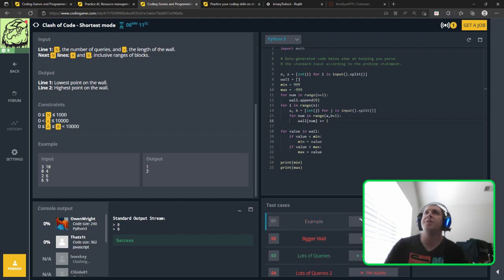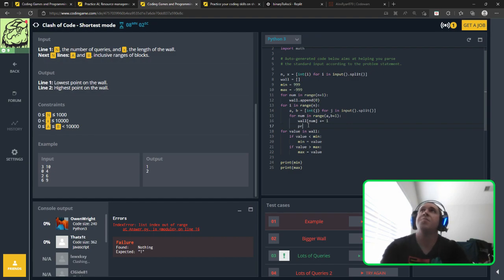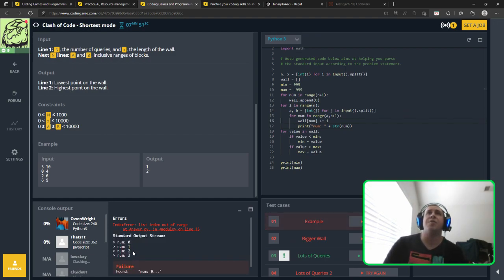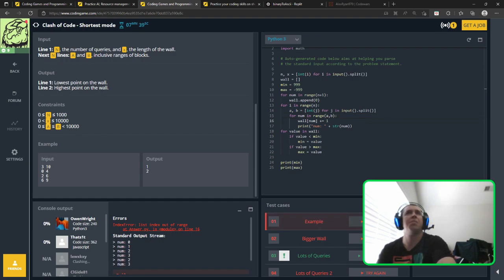So what's wrong with the example? So we've got out of range. Let's actually print num. Let's see where we're failing out. So we get 0, 1, 2, 3. So maybe we take that out. Get out of here. All right.